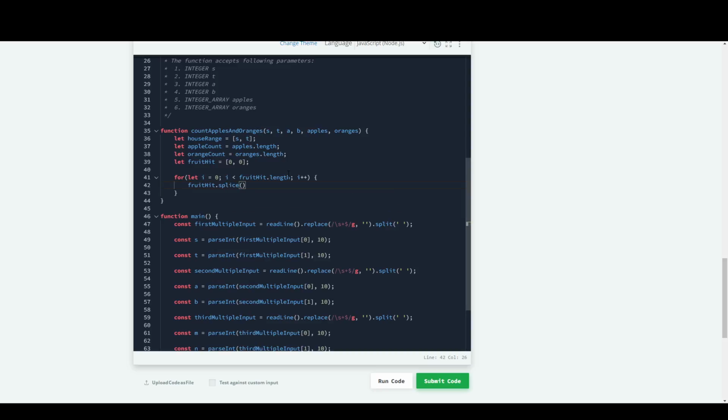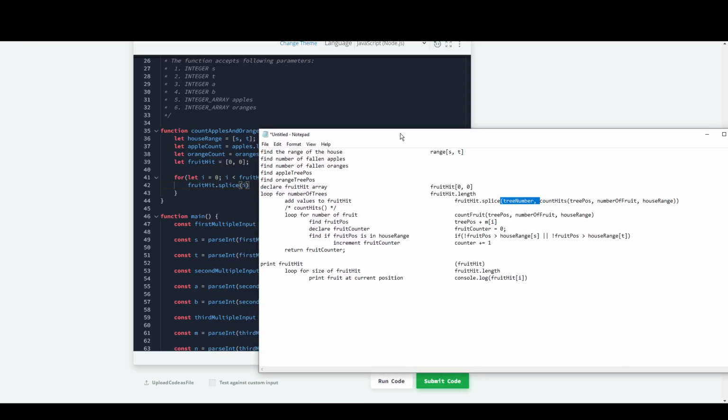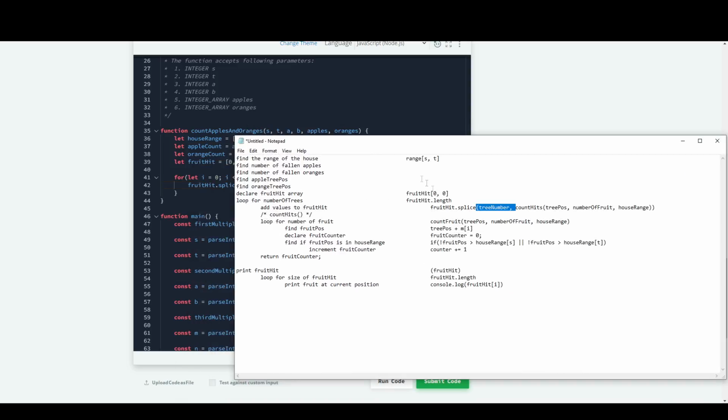The starting position is going to be, I think, oh wait, I don't think I specified that.